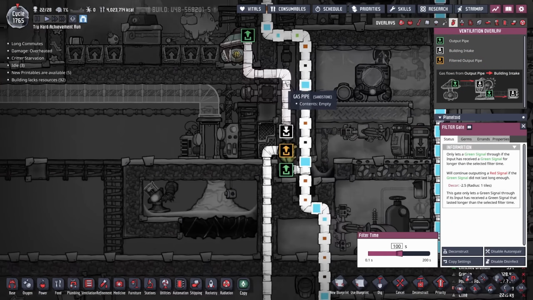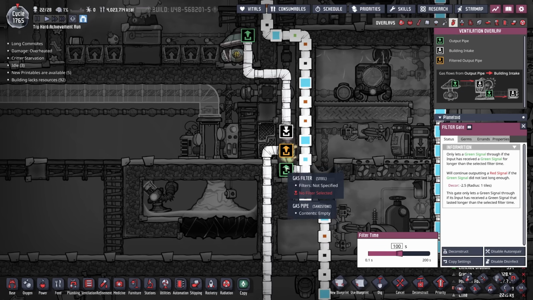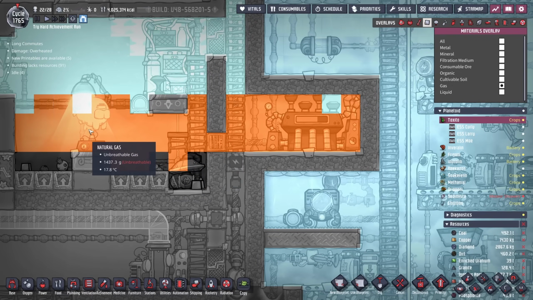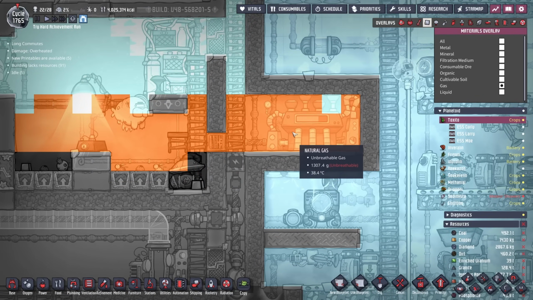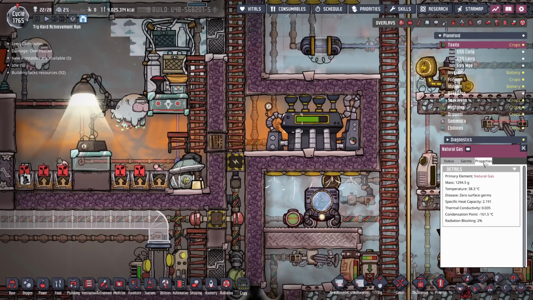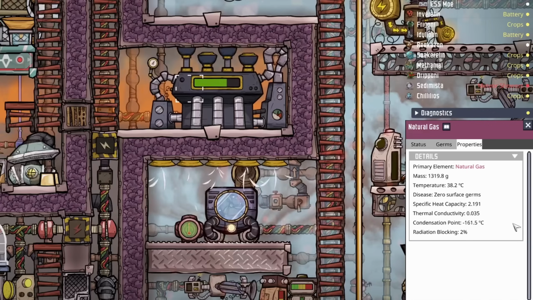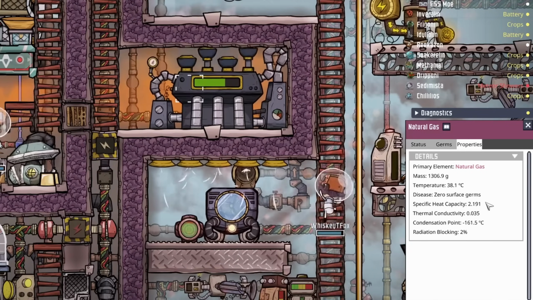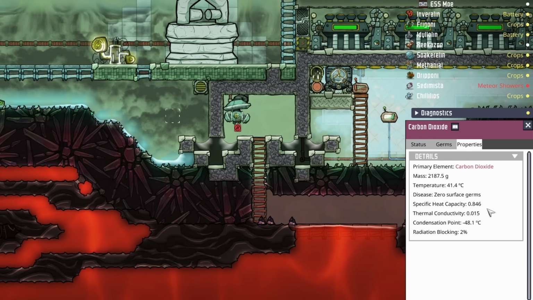Once it does, it heads down to this filter, where if it's anything other than natural gas, it's going to be ejected to the vacuum of space. And yeah, because I let all that carbon dioxide flow out, it also means that natural gas is going to flow in. But it's not too big of a deal because natural gas is a better conductor than the horrible carbon dioxide, with a thermal conductivity of 0.03 and a specific heat capacity of 2.1. So literally almost double to carbon dioxide.